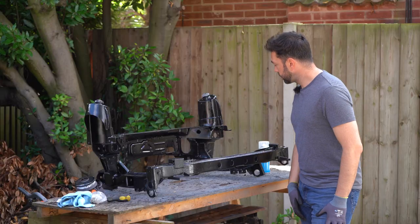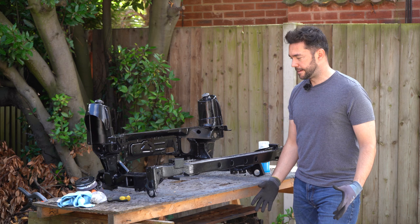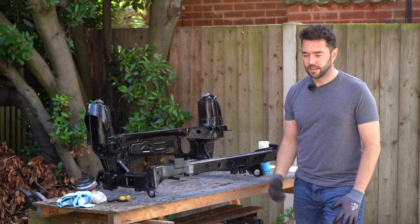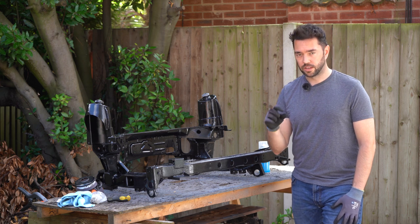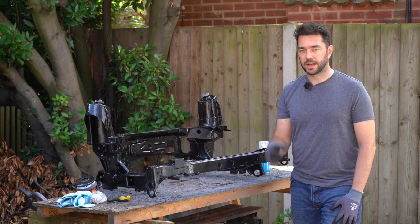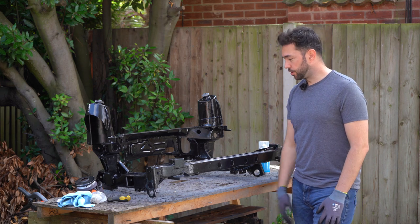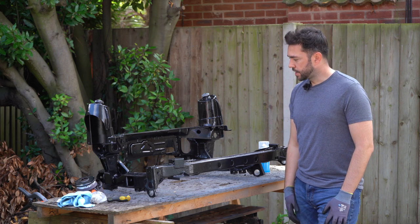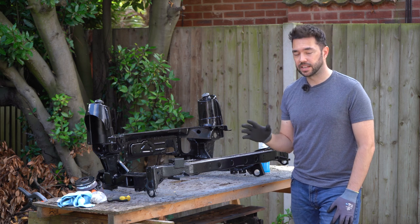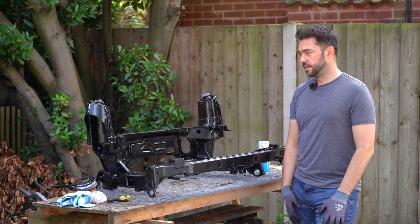A couple of things I ran into really delayed this project. Removing the snapped off bolts, they were a nightmare. When I cut one of the nuts out, I didn't film it, but when I welded the new nut back in, I got some weld inside the nut, so that one had to come back out and another one put back in, so that was a pain. And also the drying time between layers. Ideally, you need to leave them 24 hours. That's what it says on the tin, to properly dry.